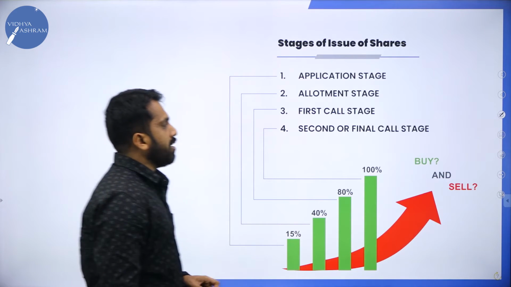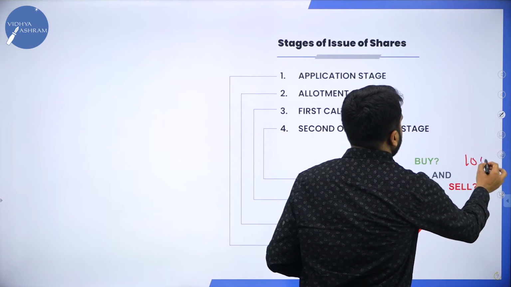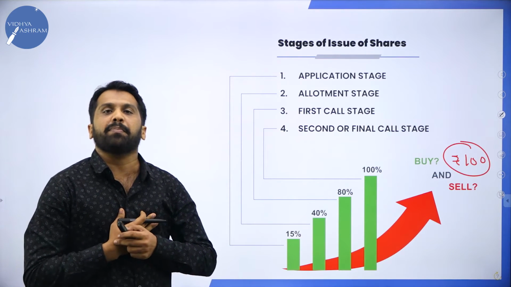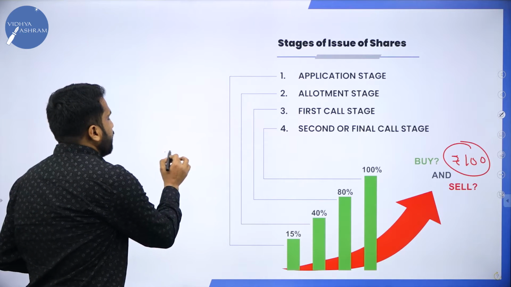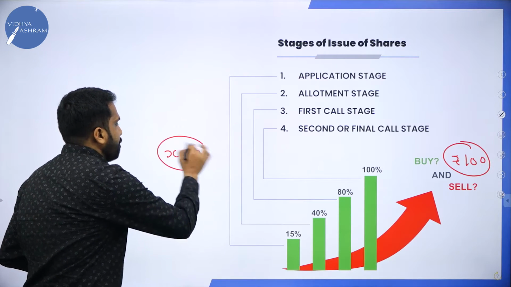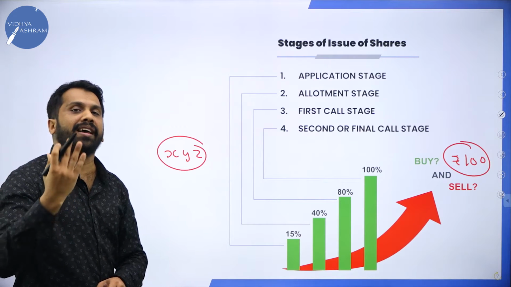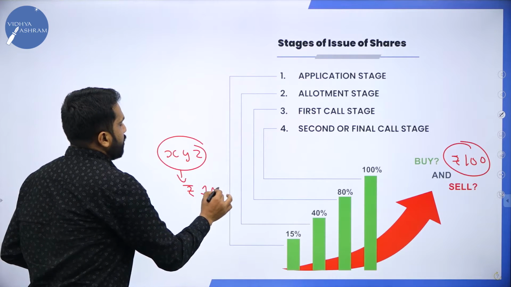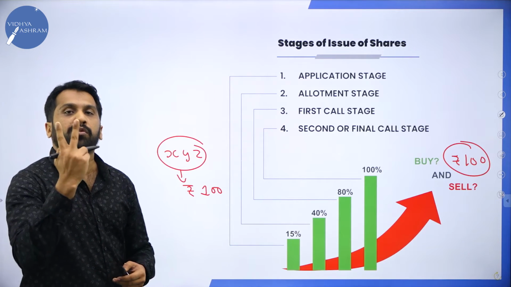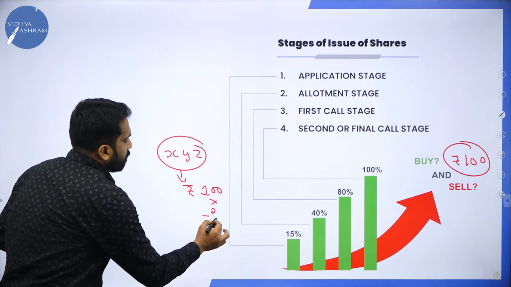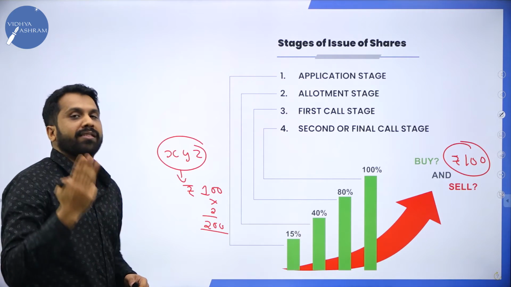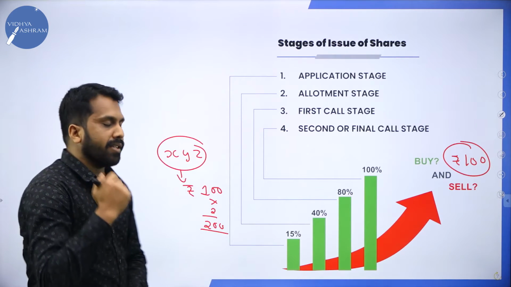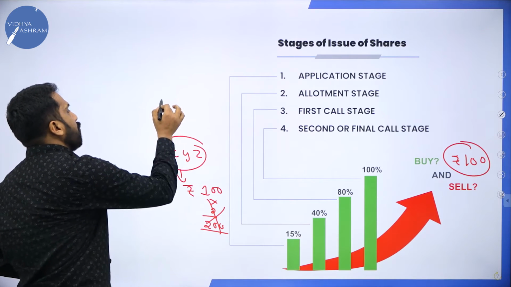Okay. Now, your share value is 100 rupees. What is your share value? 100. I am the public. There is a company called XYZ. What is the name of the company? XYZ. They have share capital. Each share value is how much? 100. If I want 2 shares, I have to pay how much? 200. If I want 3 shares, 100 into 3, I have to pay 300. Clear now? Now we will go with the example of 1 share.